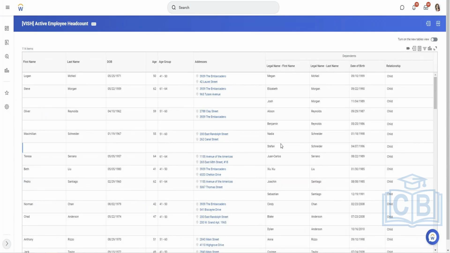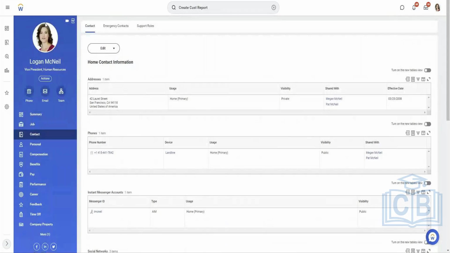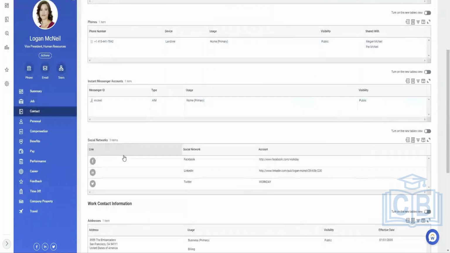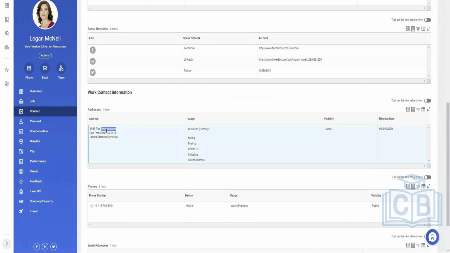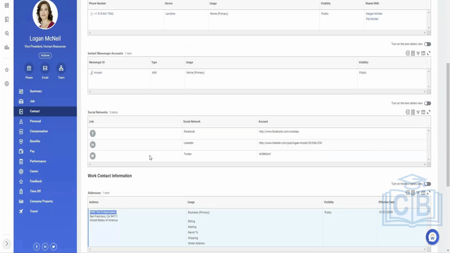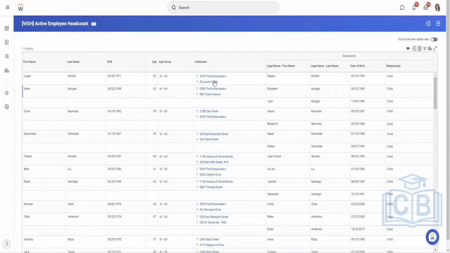There are two types of addresses coming with Logan McNeil, but I'm sure one is from the office and one is from the home. I don't see that. This is the one, and this is a number, so is it a second one, right? So I cannot figure out which is the office and which is a home address. Okay, go on these three dots.